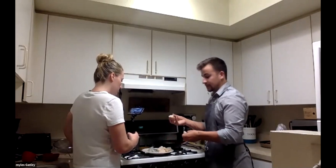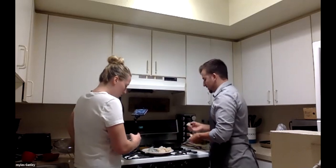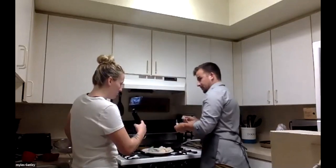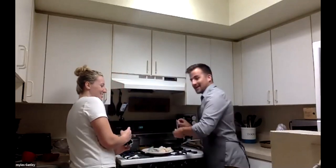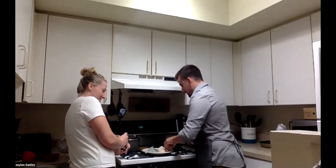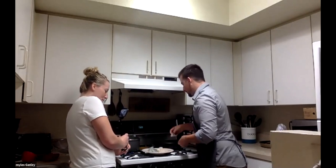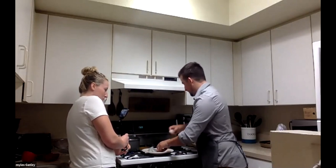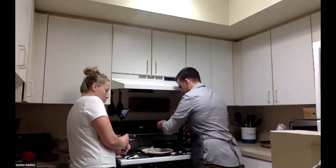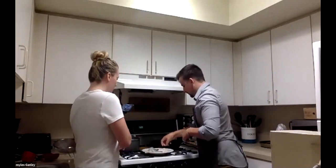I kind of just want to cook the insides because I'll be putting these back into the curry, and the same thing with chicken. So since we're doing this, you might want to point that up a little bit more. There we go. Again, we're not professional. This is not Food Network. It's about to be. So I'm just gonna throw these in. They're not quite sizzling yet because I'm gonna cook them a little undercooked because I'll be throwing them back in, and I don't want them to get overcooked whenever I'm putting them back into the curry. Scallops I'll take out first. So we'll get that started.